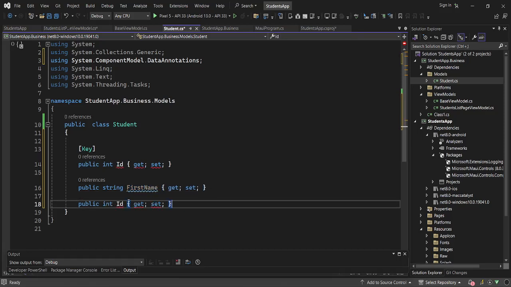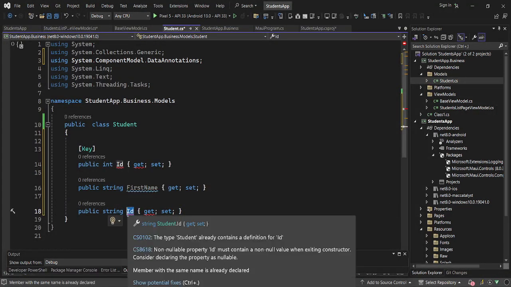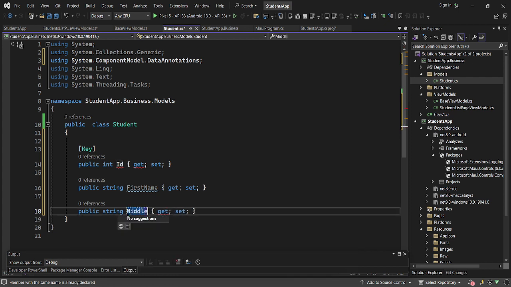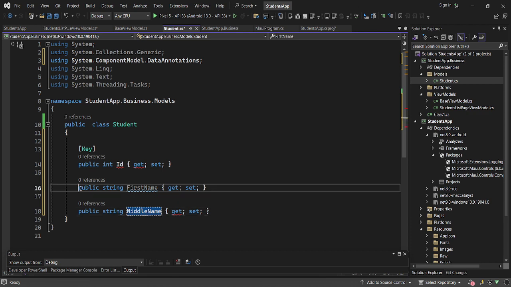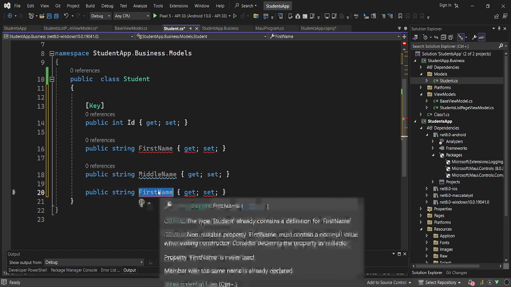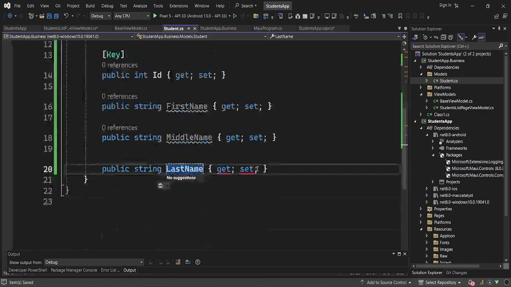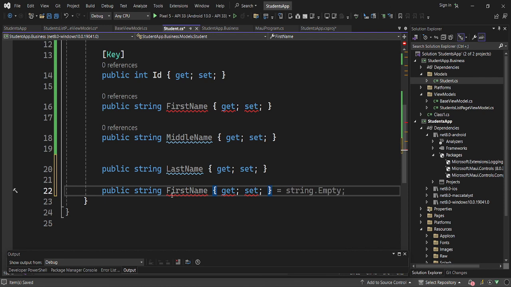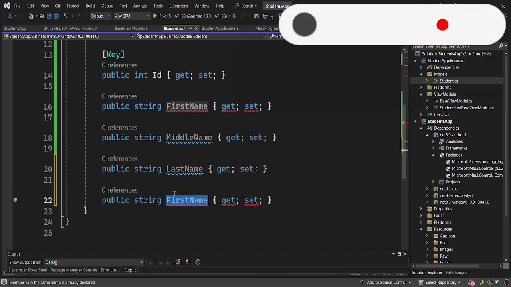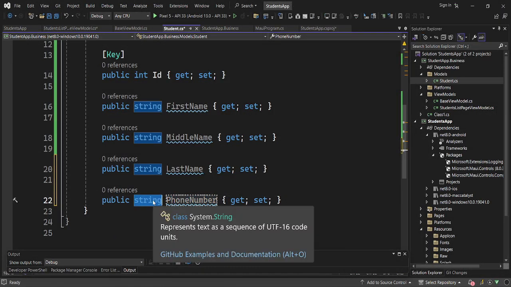I can also have a string. So I'll say this is my middle name. I can also say this is my last name. Then I can say phone number. So this is int.